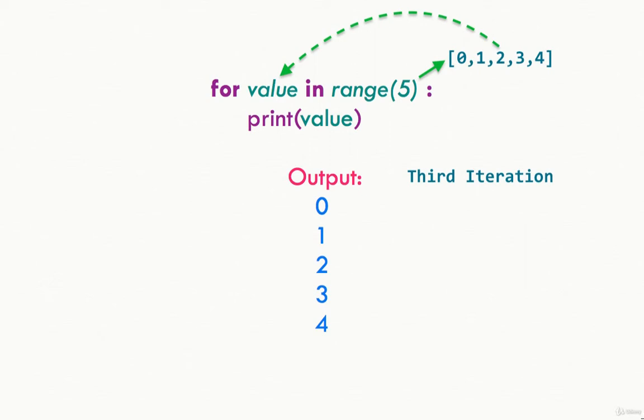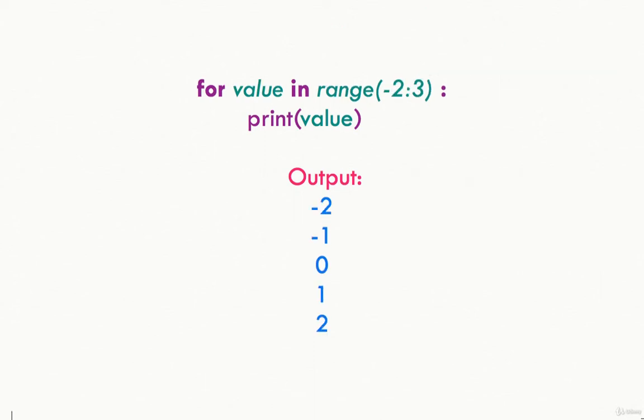If you have figured out why 5 is not included in output, you are smart. Because we know that in range function upper limit is not included. In our case, it is 5, so it is not included and loop ends at value 4. So our print command executed 5 times for each value of list from 0 to 4.